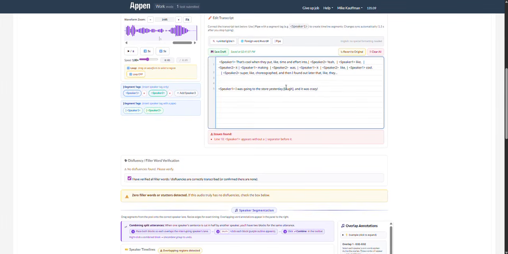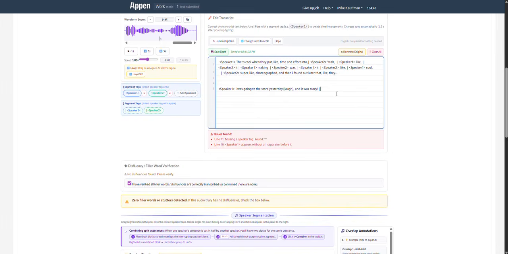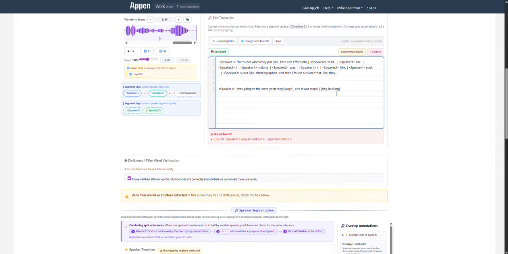Because they're laughing, we insert this here, and any of these types of tags with the hard brackets would be in your native language. So again, I'm in English, so I'm transcribing this in English. This is how you would tag a speaker sound. If it comes from one of your speakers, it's inside the tag. If it's not, let's say it's a dog barking, that would be a regular pipe, and then we would do hard bracket and dog barking, like this.